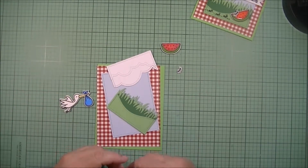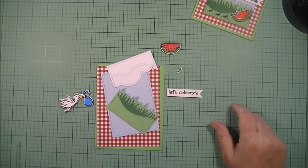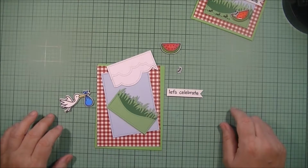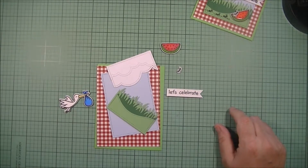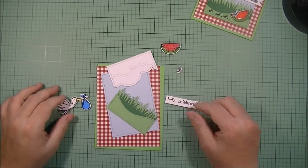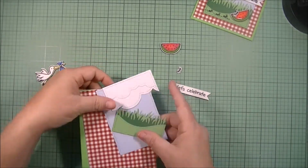And even if I had the money, I just don't think I could do Copic. Maybe if I bought just a couple of them at a time and worked on building it up. But when you want to do a project, you need the colors you need. So let's go ahead and put everything together.